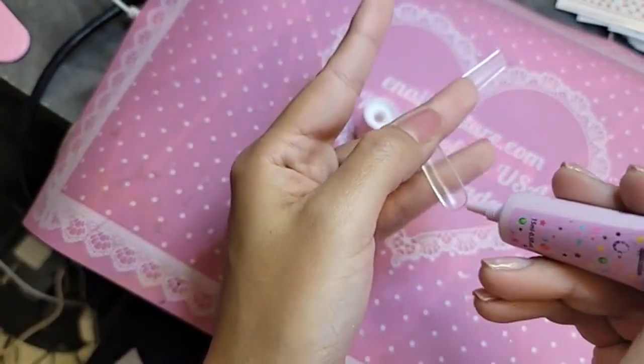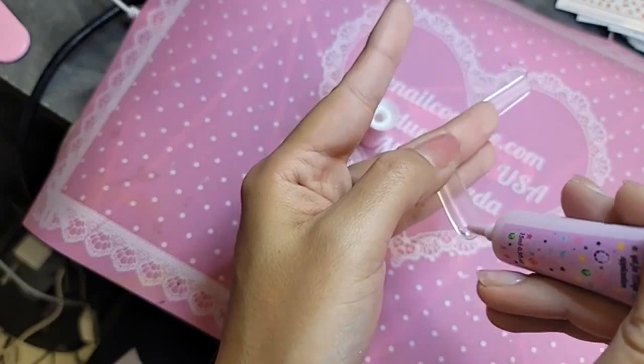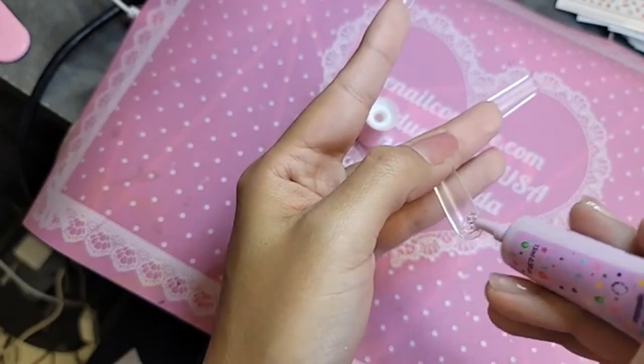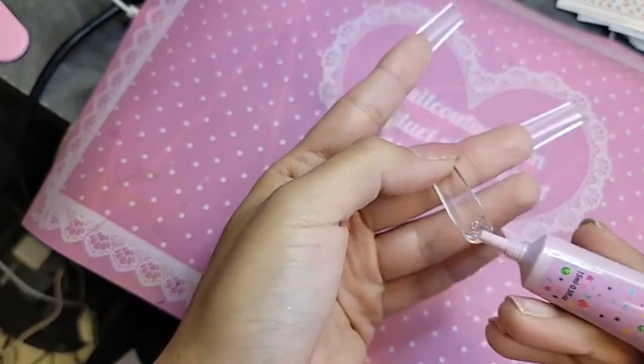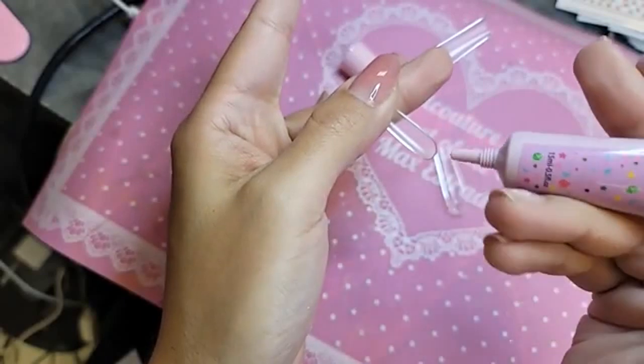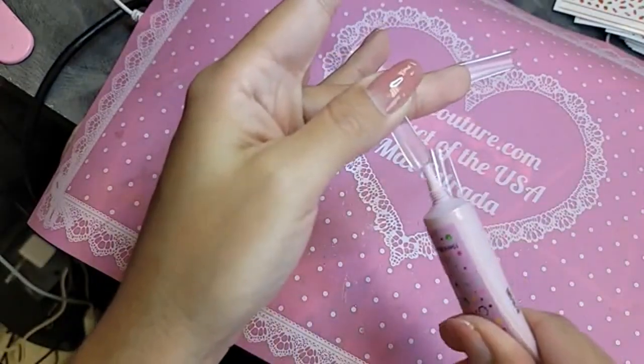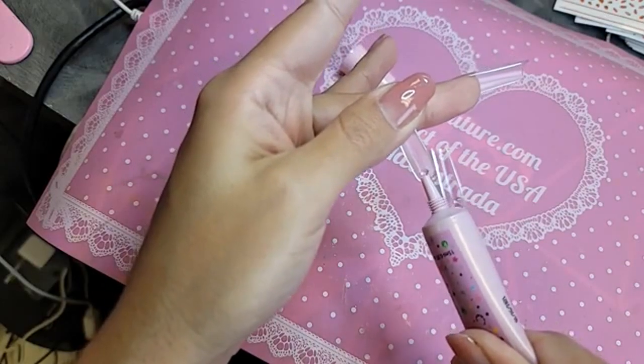What do you guys think? Do you love the DIY gel? It's a game changer, right? And you can also use our tube key at the end of it so that way you make sure you don't waste any drops.